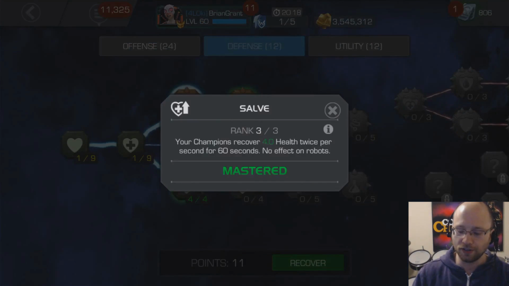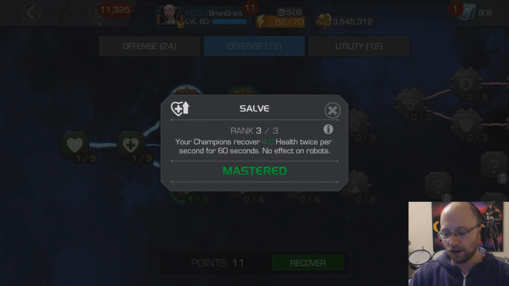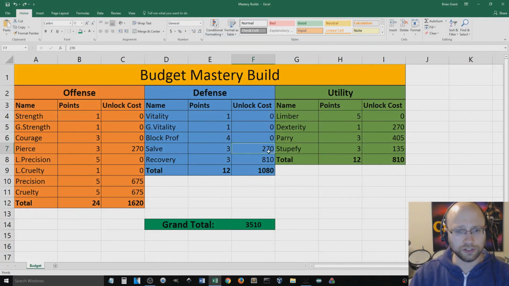Now the other masteries here, they are going to cost you, and they are a little bit expensive. So Salve here, if we go back to the spreadsheet, it's actually going to run 2 Stony Mastery Cores, which is 270 units. Recovery actually costs 6 of them, which is 810 units. And as I said, it really should be the last mastery that you pick up.